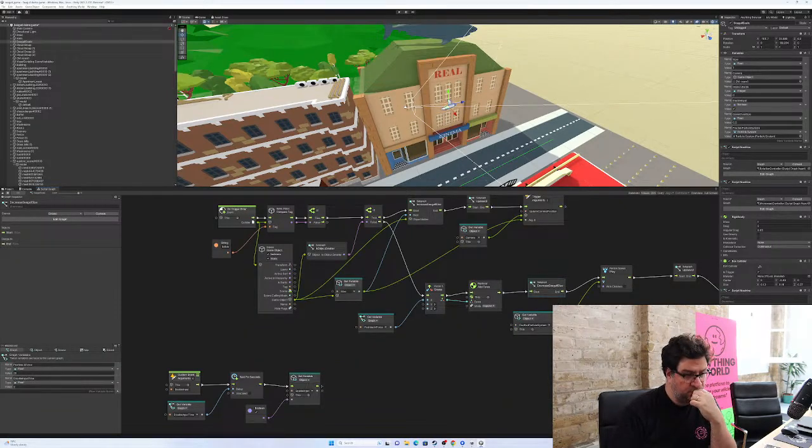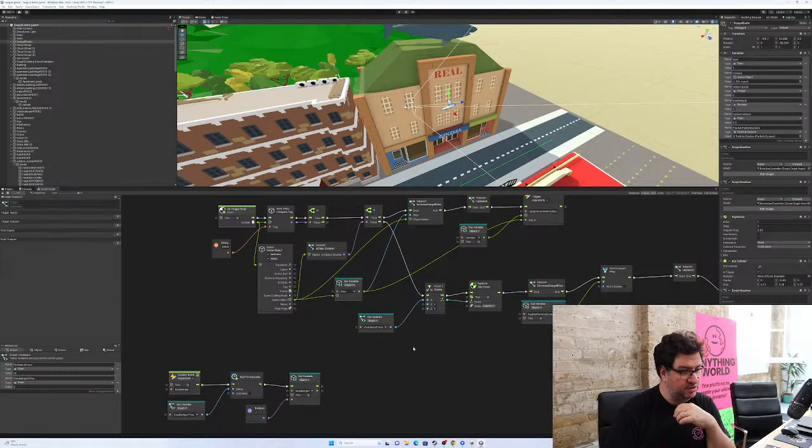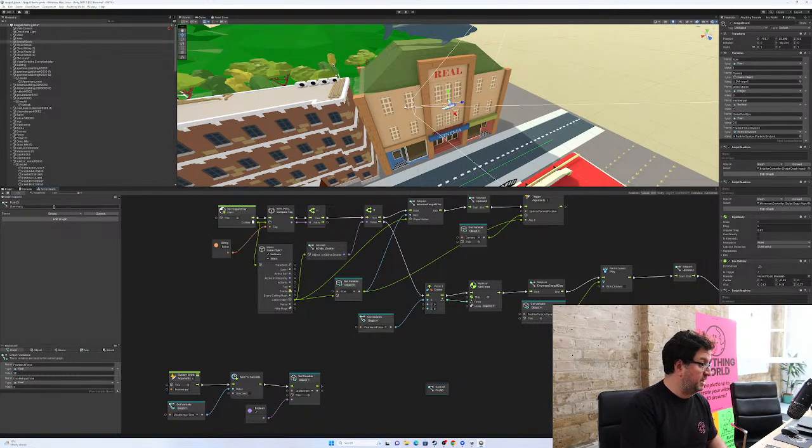Maybe, you know what I'm going to do? I'm going to create a new one, let's create a subgraph here, called pushback Seagull.